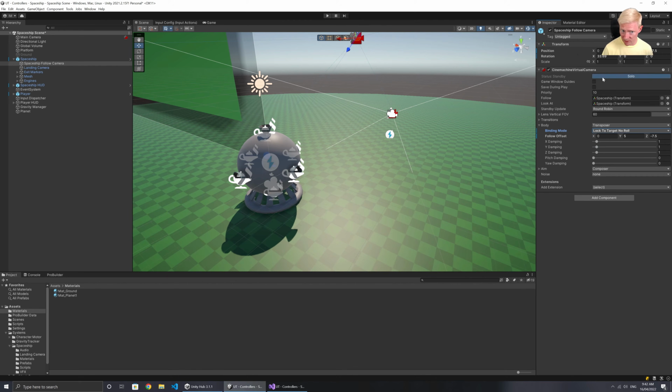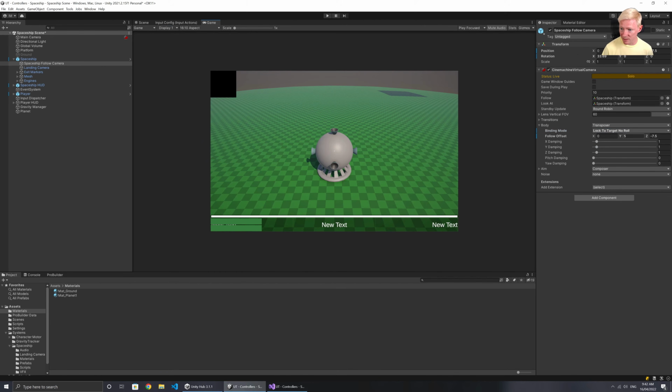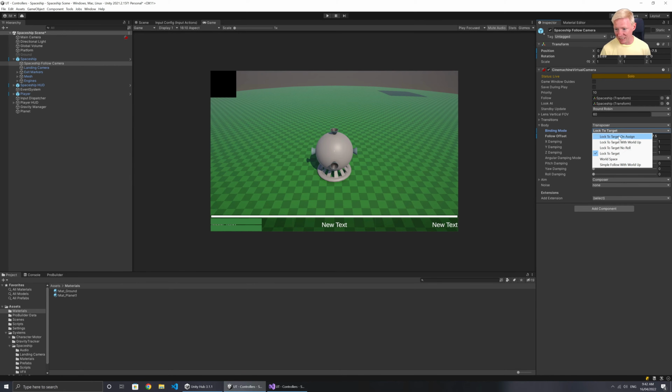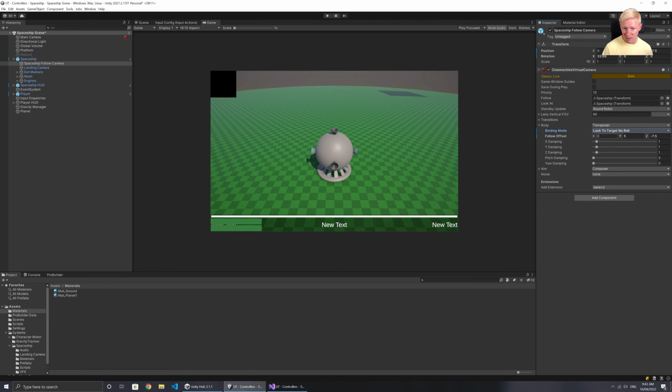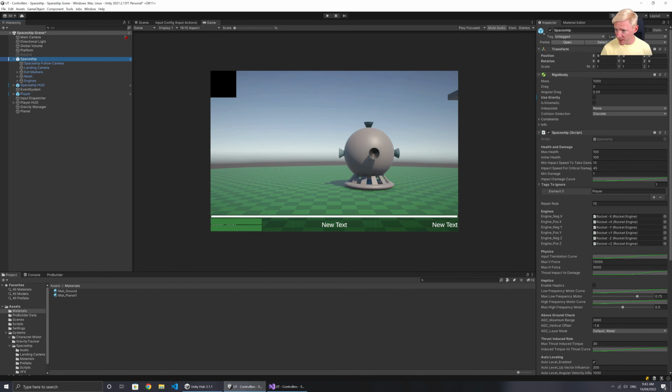And we can test, if we hit solo, we can see how these different ones look. Now, I can't really tell much of a difference at this point for where it is, but what we could do is position the spaceship somewhere else.